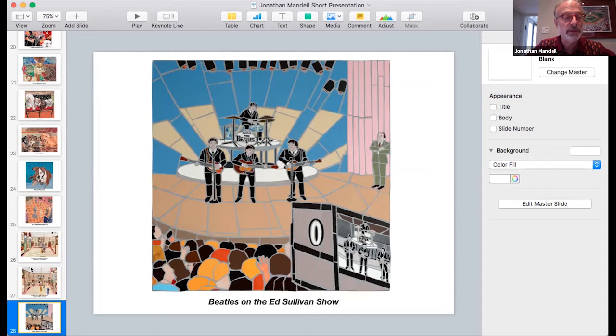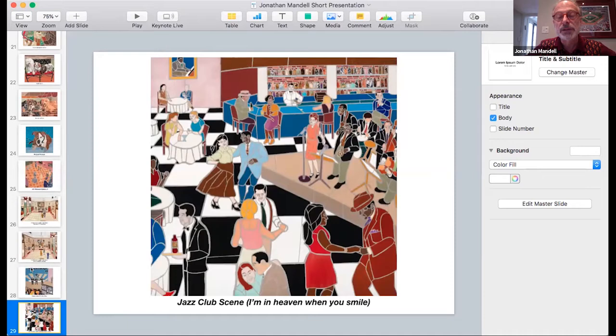Here's one that's 36 by 36. This is based on a mosaic drawing, and then I telegraphed the lines onto the panel using carbon paper. All the liquor bottles are different semi-precious stones and minerals. There's probably about 70 different materials in this piece, and I'm trying to capture the motion of the orchestra and people dancing.